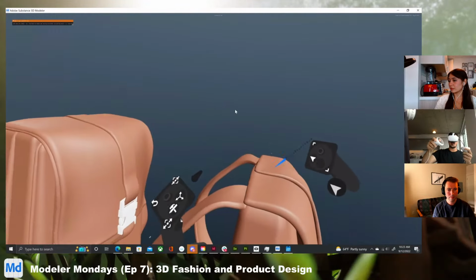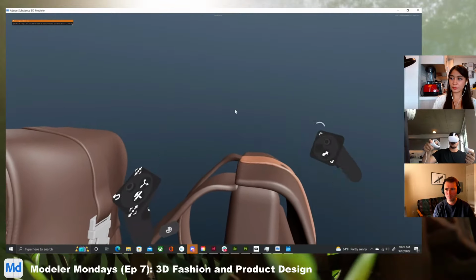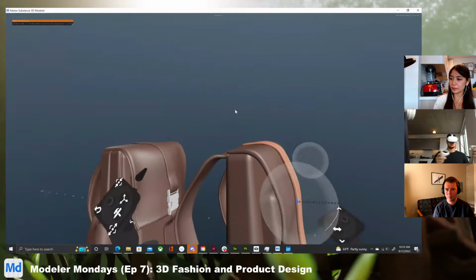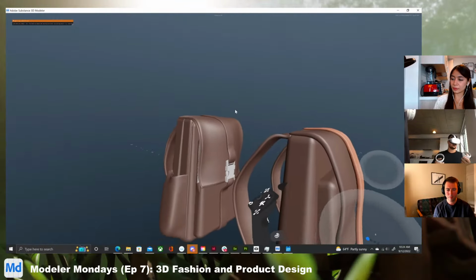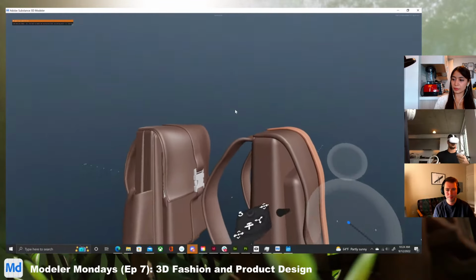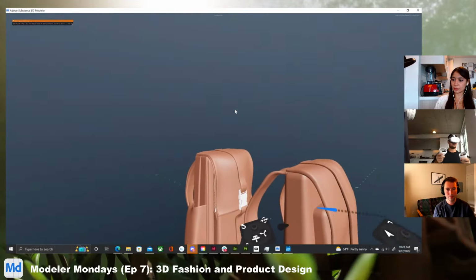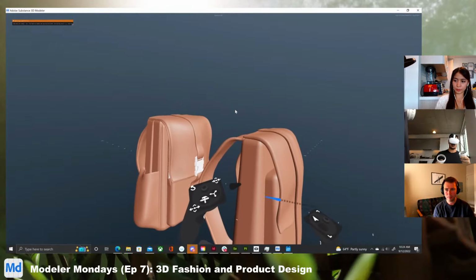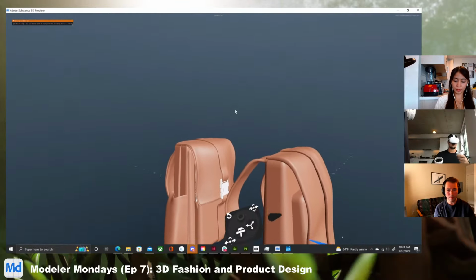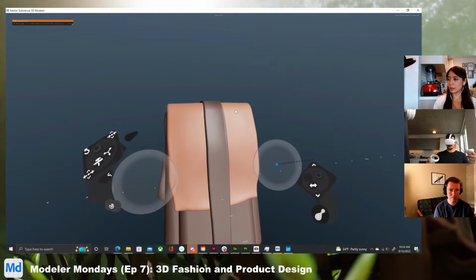Because if I'm working on this bag and I get too far into it, at some point I need to go back. Maybe I was happy with this stage compared to that stage. You can try to undo as much as you can, but if you save it and close out the program, you're going to lose that undo history. So once I'm at a place where I'm happy with some of the forms, I'll duplicate it, put it off to the side, and have that saved as a backup, like a reference copy. Hopefully that answered the question.